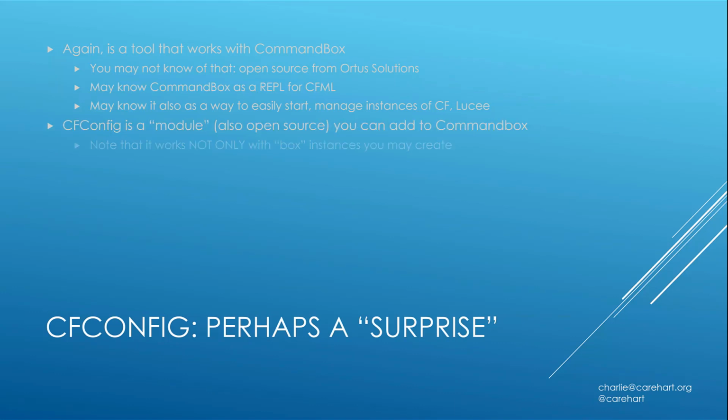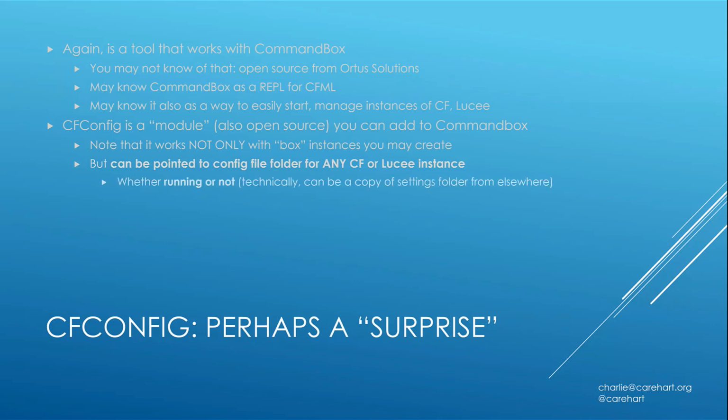CommandBox. And again, it works not only with instances you've started and managed with CommandBox, or someone might call them box instances, but you can point it to any config folder of any CF or Lucee instance, whether it's running or not. So it could be a copy of settings you brought from another machine. It starts to get exciting, right? And you can export and import settings across engines, so CF to Lucee or vice versa.